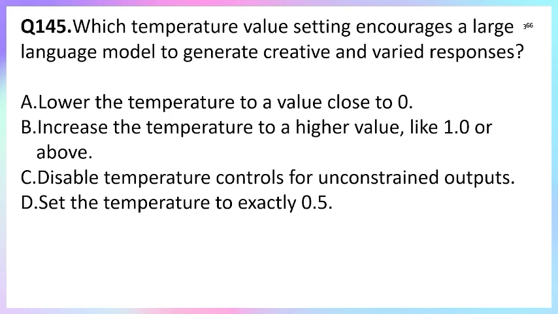As we know, the temperature lies between 0 and 1. As the temperature is closer to zero, the output is more deterministic and closer to the factual answer. Whereas whenever we increase the value of the temperature, we get more creative and more varied responses. So the correct answer is to increase the temperature to a higher value like 1. So that is option B.